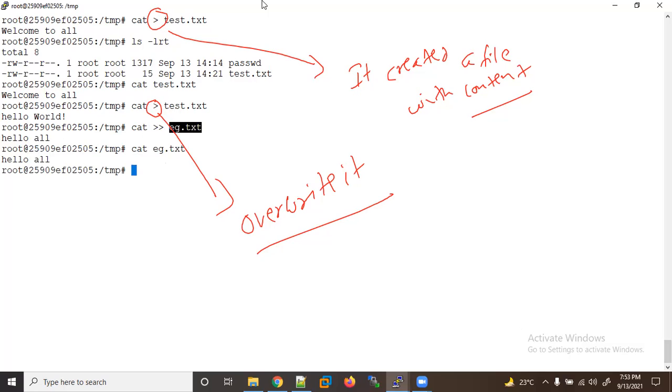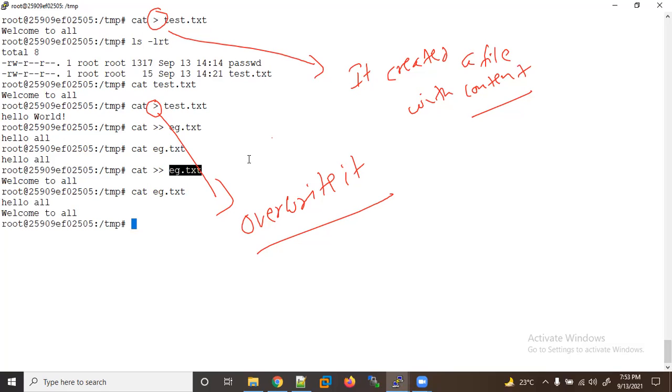Let me use it next time. Now the behavior is changed. Let's see the behavior now. It will append here. Now let me type here, welcome to all. Okay. Now let's see the content here. Now the behavior changed.